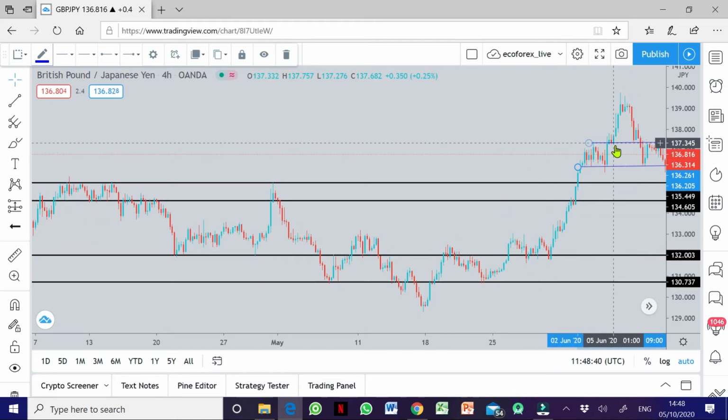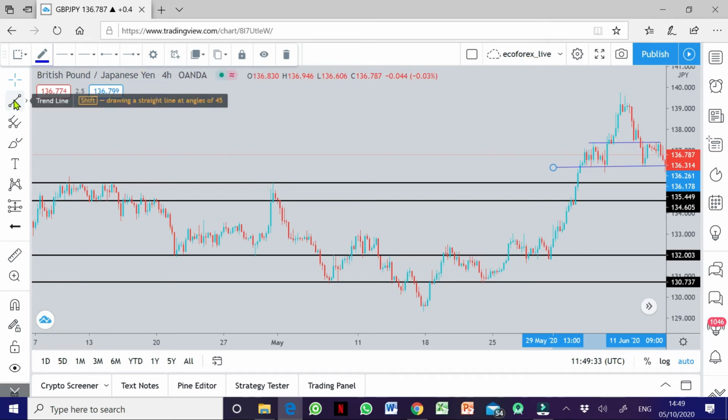Seems to be my neckline. This is the head, first left shoulder, right shoulder, neckline. Okay, so I'll go short. I'll go short here. My entry will be exactly here. Entry point at this line. This is my entry point. This one has confirmed it to me. Let me execute it directly, because the market has just reached that place.